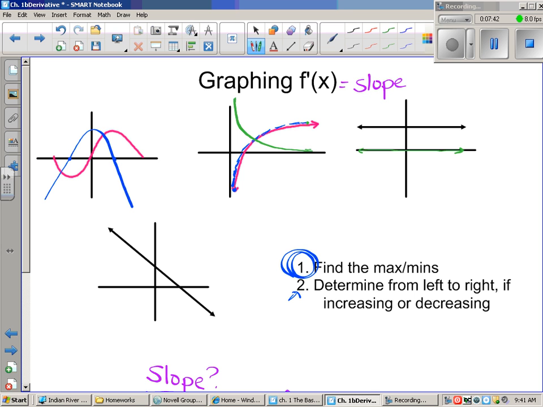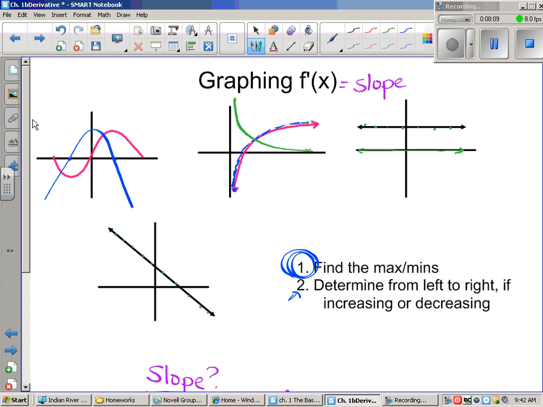The slope at this spot is 0. The slope at this spot is 0. The slope at this spot is 0. The slope all the way along this is 0, and so we'd indicate that by a line. All right, how about this last example that I have in front of you? The last example that you see here is a slope that is going down. It's decreasing. It's a negative number. And what do you know about the slope of a line?